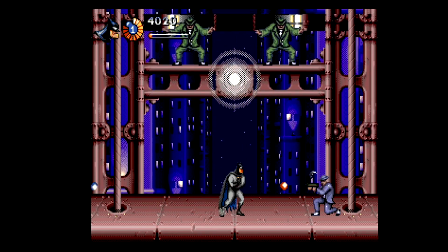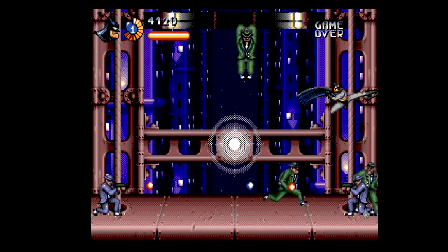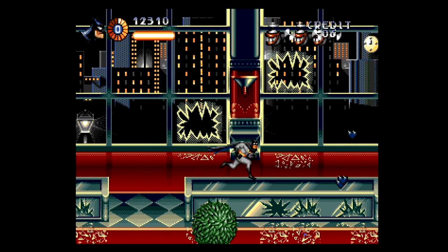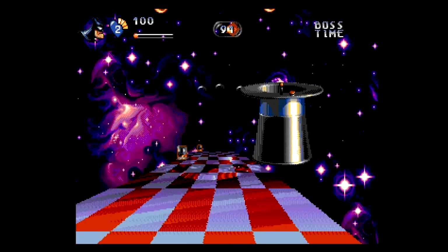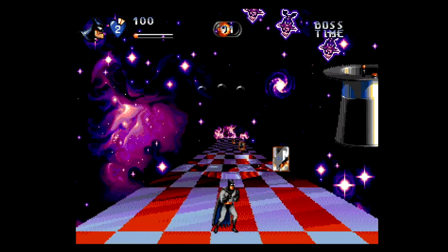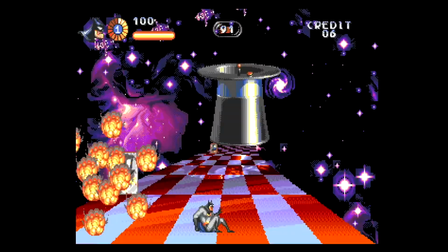And then an amazing assortment of different enemy types as well. You've got gangster types with the Two-Face silo, with Harley Quinn and the Joker. You've got flying little Joker bots and all kinds of clown-themed elements. With the Mad Hatter, it's like you've got all of these crazy toys coming after you. One of them is really cute. It's a little bunny with floppy ears that is actually a bomb, which I thought was pretty cool. Lots of stuff exploding all over the place.